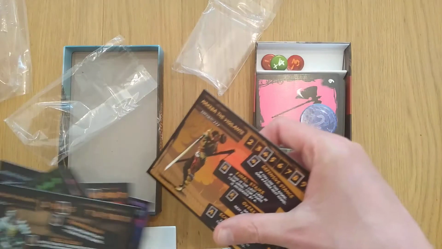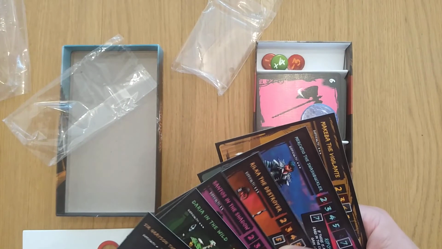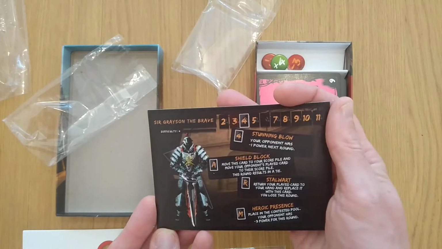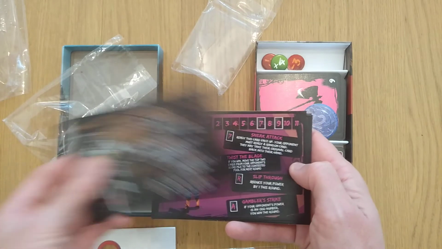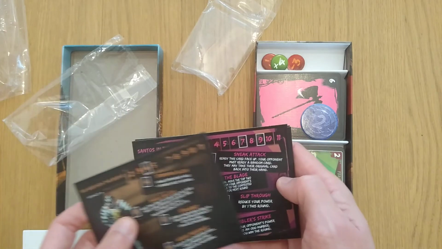Okay, so we'll probably start with, let's go from easy through to difficult, I think. At least 1 through to 3, it seems like that. And I don't know if there's anything else. But we have here, so Grace and the Brave, blimey. Stunning blow, your opponent has 1 fewer power next round, okay. And then we've got Sneak Attack. Read this card, your opponent must ready a random card.